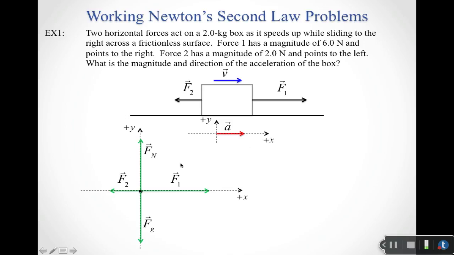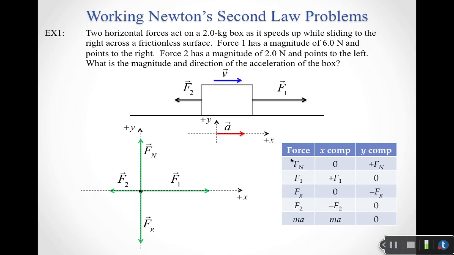And here's now the set of vectors that I'm going to need to break up into their components. Here are all the force vectors I need to break up into their components. Here's the acceleration vector that I need to break up into its components. So I've picked my coordinate system, again, taking advantage of what I know about the acceleration. All right, fine. Next detail is break these vectors up into components. And so I'm going to set up my table. Again, I'm going to have the set of forces, and then also m a, where I need to think about the x component of each force, the y component of each force, and m times the x component of the acceleration and mass times the y component of the acceleration.